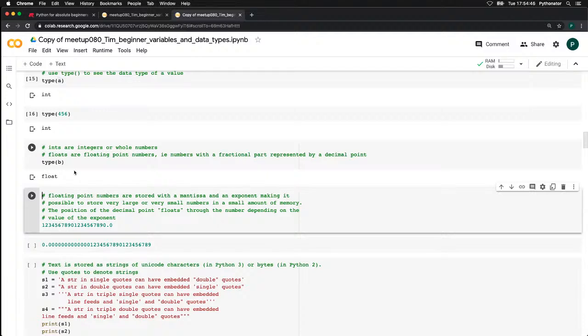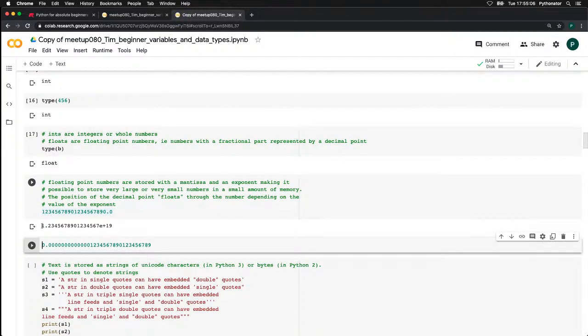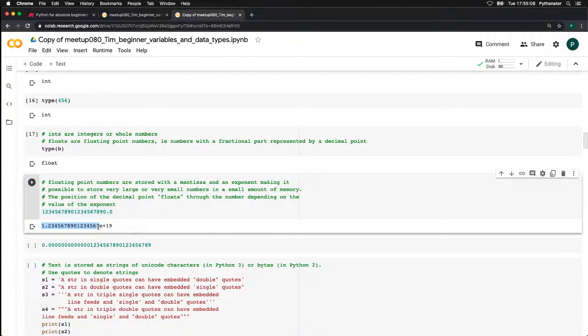When floating point numbers are stored, they store the mantissa and the exponent. So here's an example of a number. It's quite a big number, but it's a decimal number because it's got .0 at the end. The mantissa is this value here on the left, and then the exponent is this value on the right. So this number on the left will be a number between 1 and 10, or between -1 and -10.